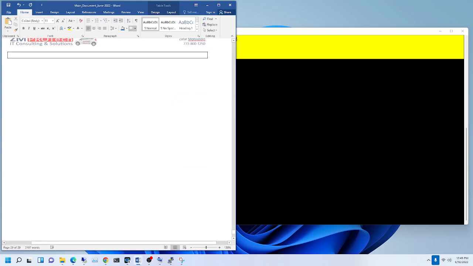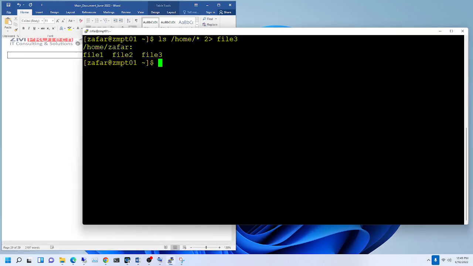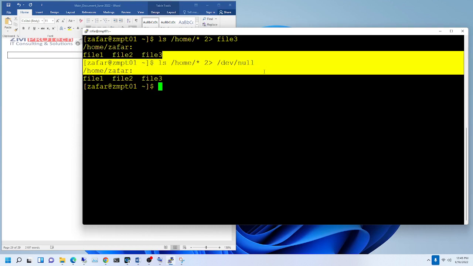Okay, but in reality, you don't really care. You don't want to keep the errors in file 3. So instead of that, what you do is you use /dev/null. /dev/null is a black hole. Everything goes into the dark place and nothing is available for you. So you get rid of the errors with /dev/null.